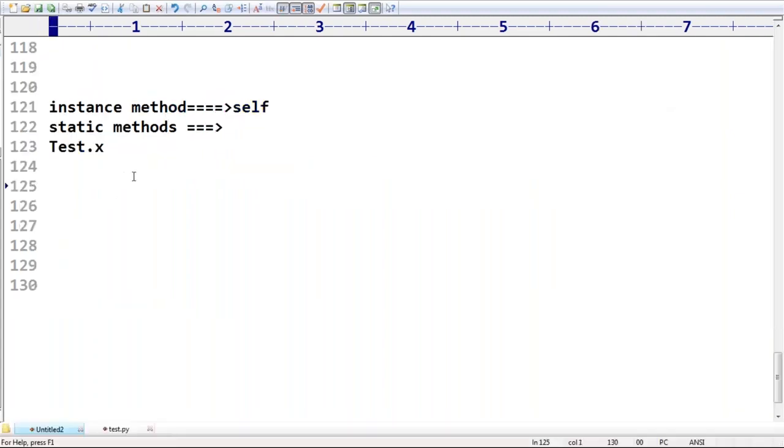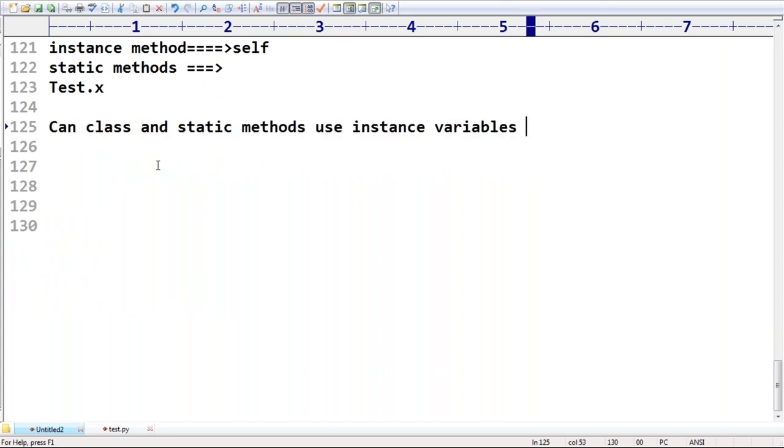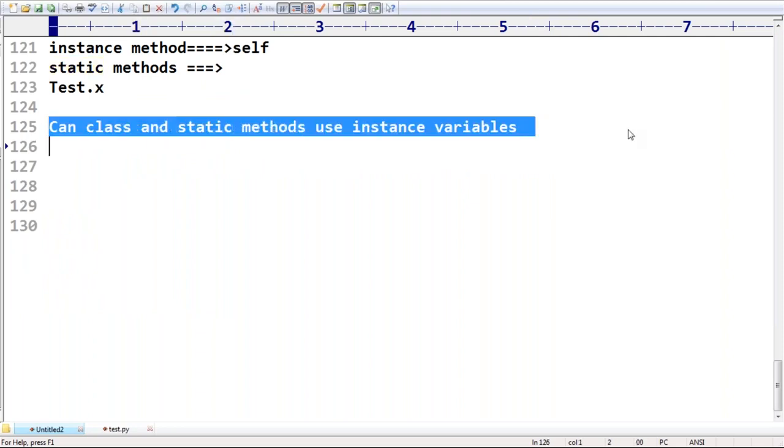The doubt here is, observe carefully: can class and static methods use the instance variable? Simple, Saujanya. If you want to use an instance variable, that method should be an instance method. Remember that.